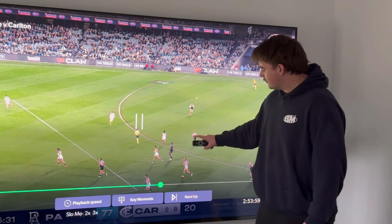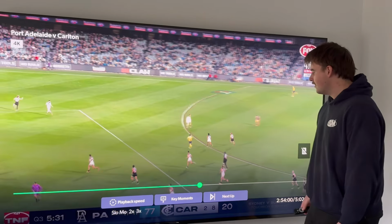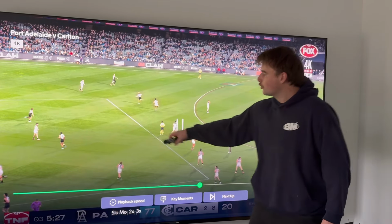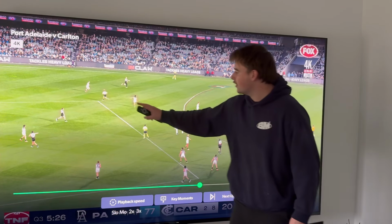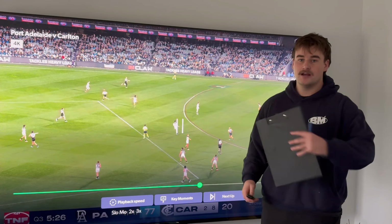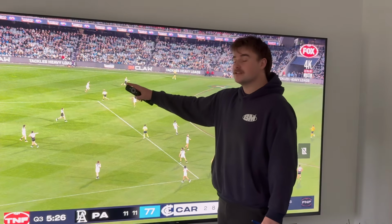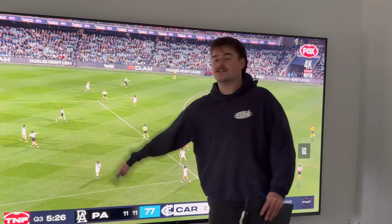So Jesse Motlop, this is your man. Just stand next to him. Run with him, please run with him. But instead, Jesse Motlop is looking for a handover right here with Fantasia because Richards has just ran straight past him. So look at the point. He's pointing at Fantasia going, hey, you take him, you take him, you take him. I don't care about handovers, all right? If you want to hand over a player, hand over a player. But if you're handing over Joe Richards right here, then that means Liddy's your man, right? Because those are the only 2 players on this side of the field.